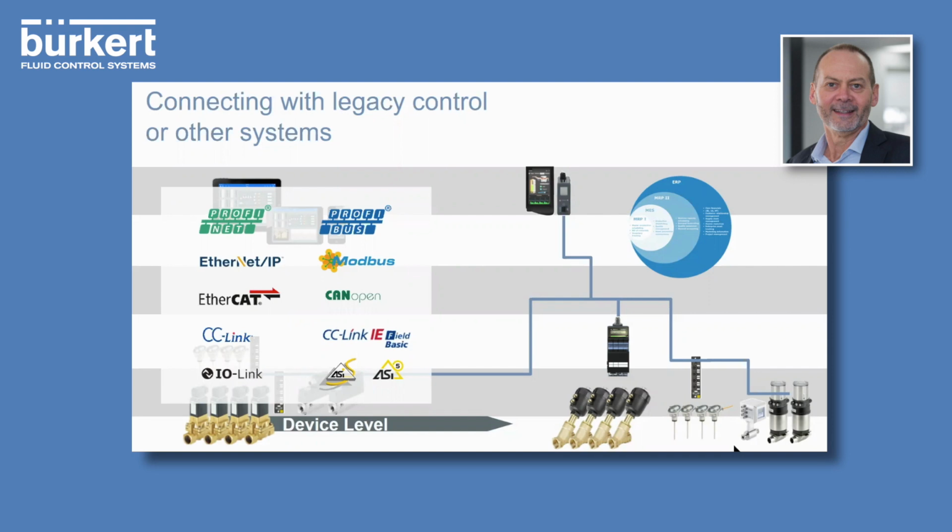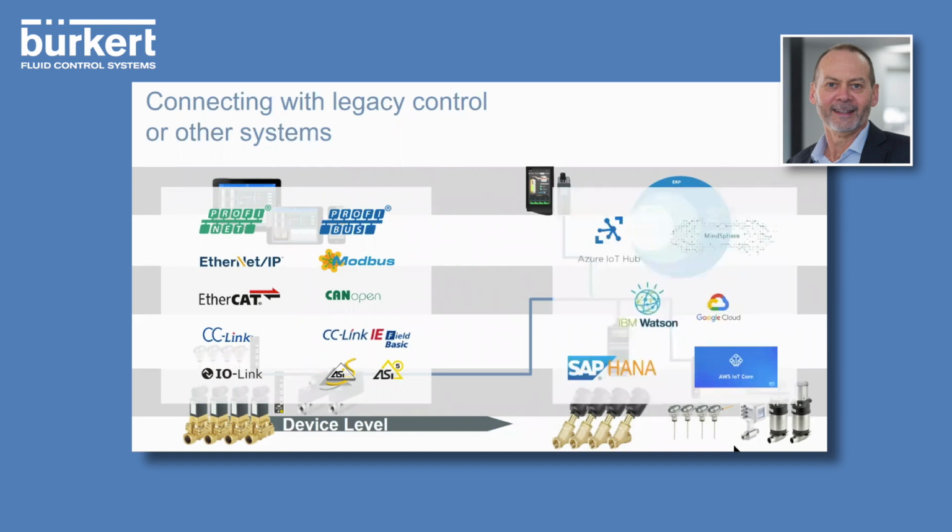And what about communicating with, whether it be your ERP system or right through to cloud-based systems? Let's just say you want to store all the data from your winery and just throw it up to the cloud so that next year you can have a look at exactly how you made that particular product. So this is where we can interconnect with all of those different systems, once again using open protocols that communicate with all of these different options. So you can see there's quite a lot of openness in these new open systems.